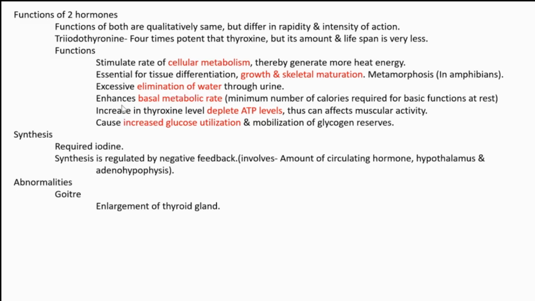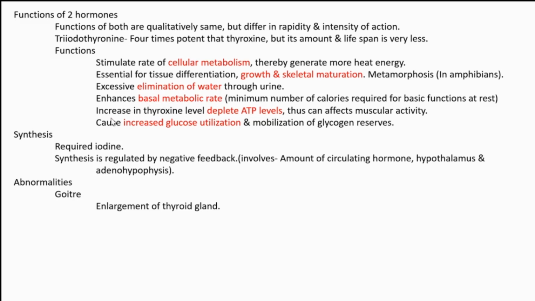And it enhances the basal metabolic rate. Then what is basal metabolic rate? Basal metabolic rate means the minimum number of calories that is required for basic functions. What are the basic functions? Heartbeat, respiration, all those basic functions. While the person is at rest, how much calorie is required? That minimum number of calories is called basal metabolic rate. Then it enhances the basal metabolic rate.